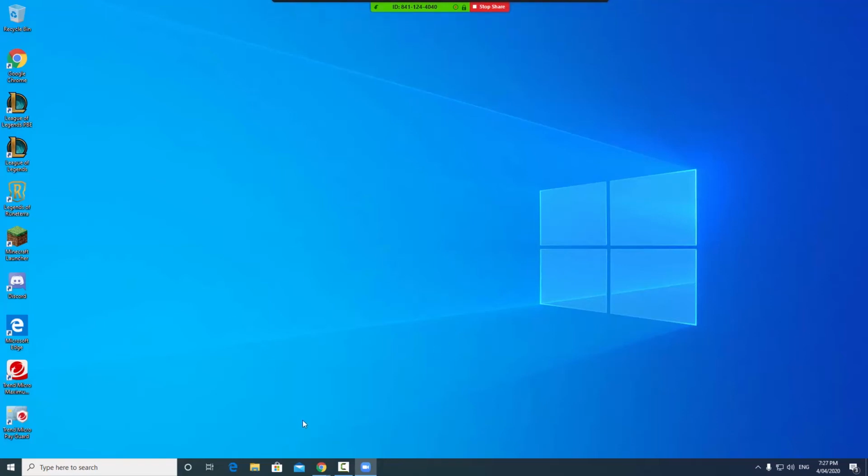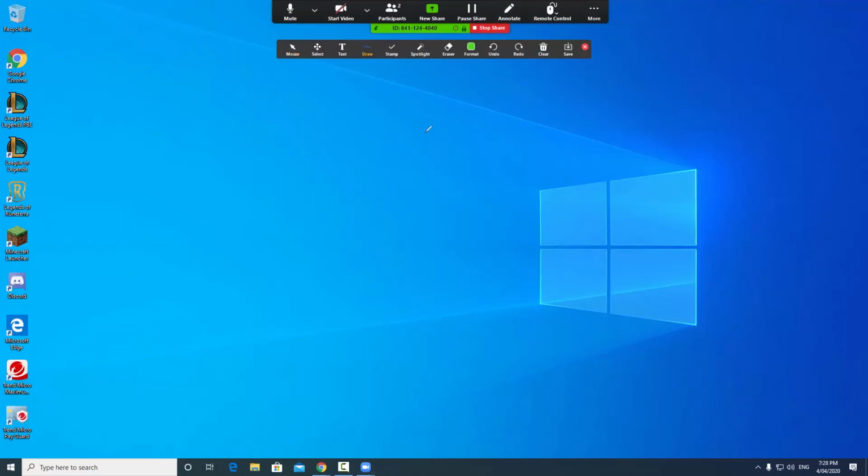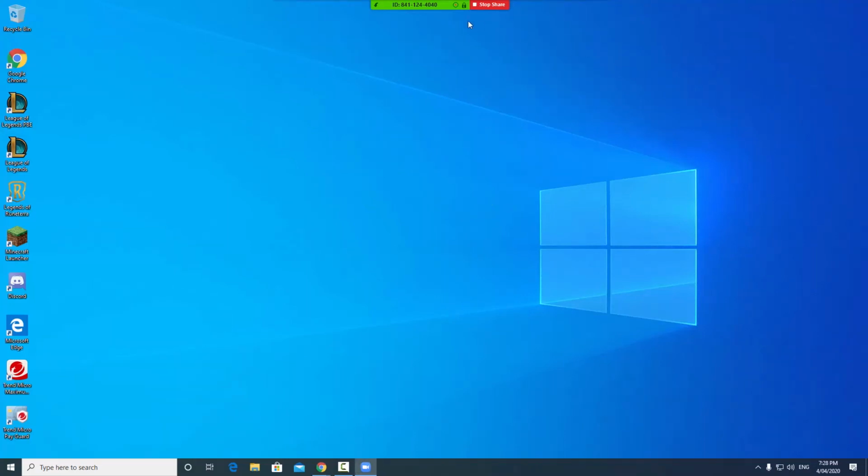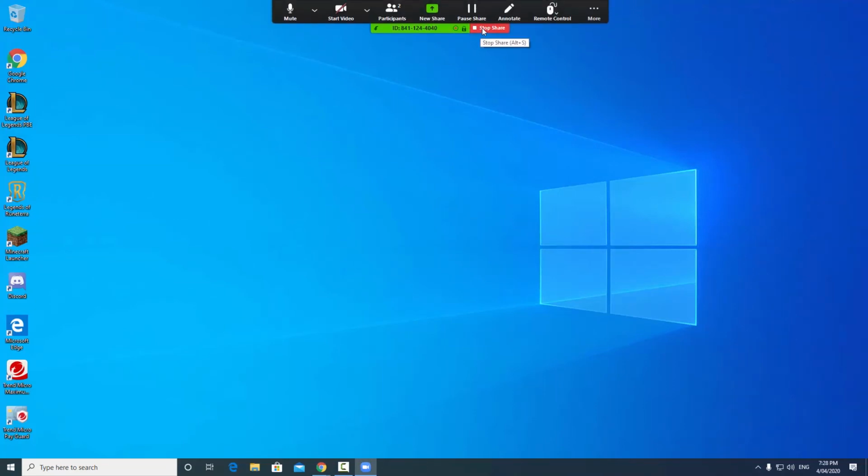The other side can see exactly what we're showing, and what you can do is that if you go to the top, you can pause your screen sharing. This means that they can't see what's going on. Then you can annotate and give remote control, which is some advanced feature we don't need to know. And annotating basically, as from the name, you can put extra drawings and so on. You can clear the drawings as shown. And we're just gonna stop sharing our screen after this. So to stop sharing the screen, you click the red button that says stop share.